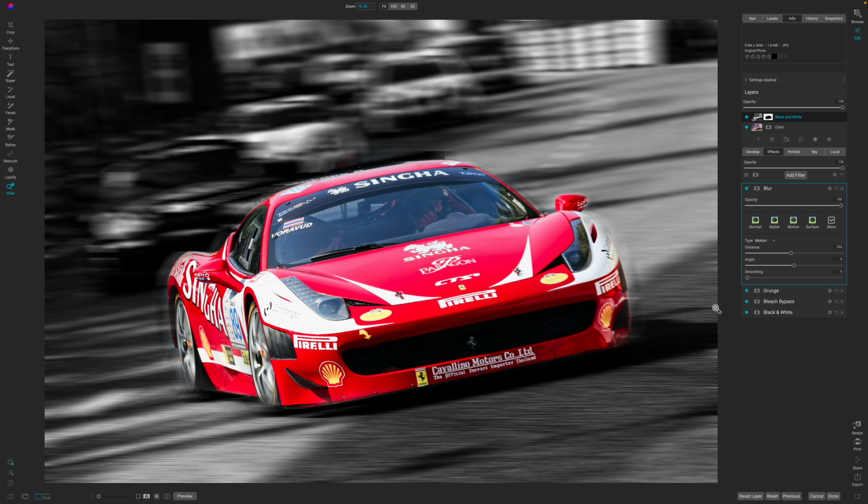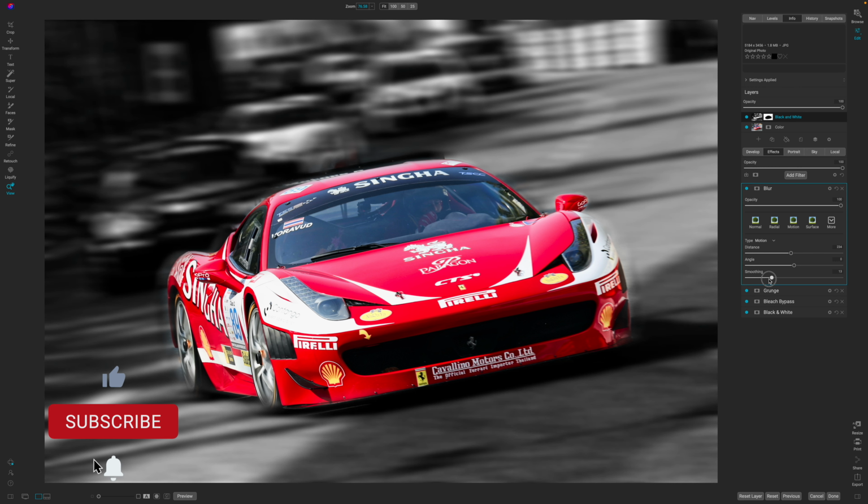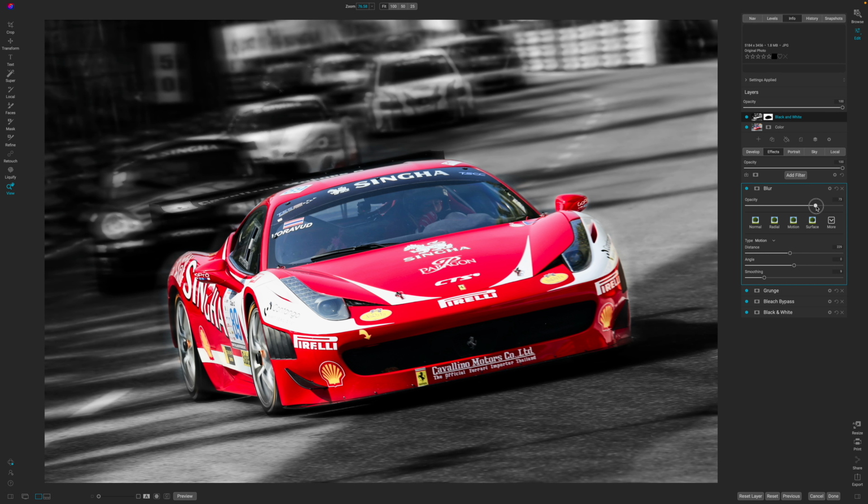So in fact, I might just leave this as it is, just like so, and maybe just work on the smoothing a touch. And I'm not worried about the angle, because I think the point is being made here, right? This is all stylistic, subjective, and creative. And I can even pull down on the overall opacity of this particular blur.